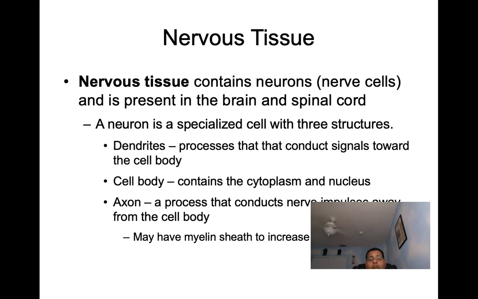Axons are going to be usually long. Long axons are covered, we'll see, by myelin, which is a whitish, fatty substance. And what it does, it increases the speed of nerve impulses. The nervous system has three basic functions, and they will include, number one, sensory input. Number two, then, is integration. And number three, we'll see, is motor output.